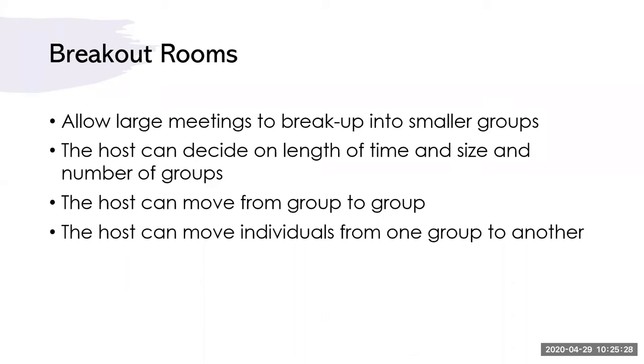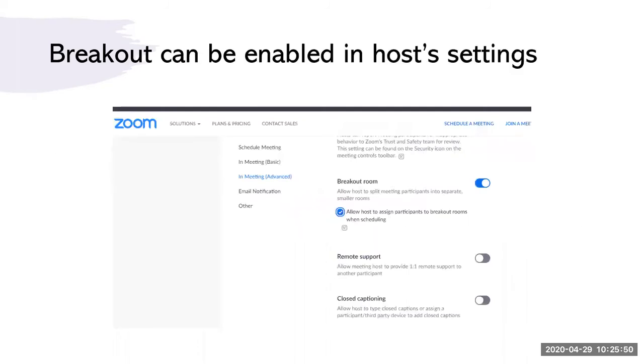If someone loses connectivity while in a breakout room, it's only when the host checks on them that this can be rectified. If the meeting is being recorded, then only the main room will continue to be recorded, regardless of which room the host is in. If local recording is being used, it will record the room the participant who is recording is in. Multiple participants can record locally. Enabling breakout rooms is done in your Zoom settings at zoom.us.